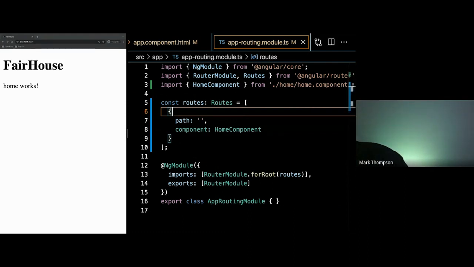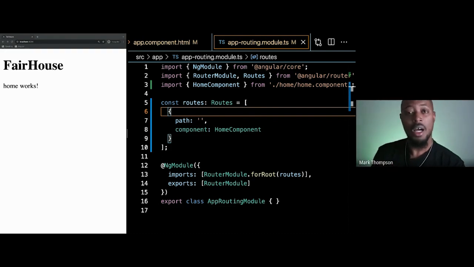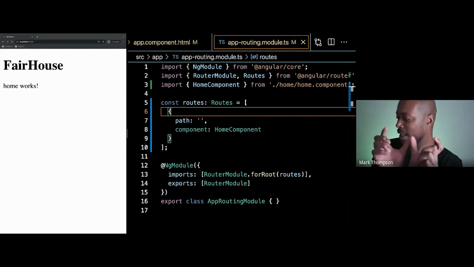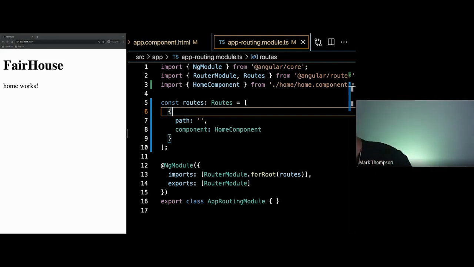Okay, let's see. Brent, I guess home is just part of the new app template. Yes. So that name, home.component.html, was created for you based on the configuration of the default project. You can change that name, but that's our convention where we say the name, then the type of thing it is, like a component, and then the file extension.